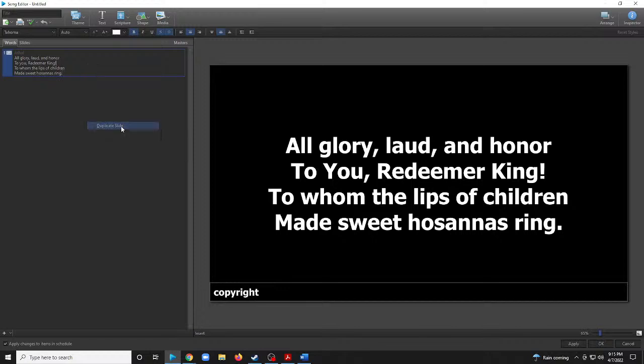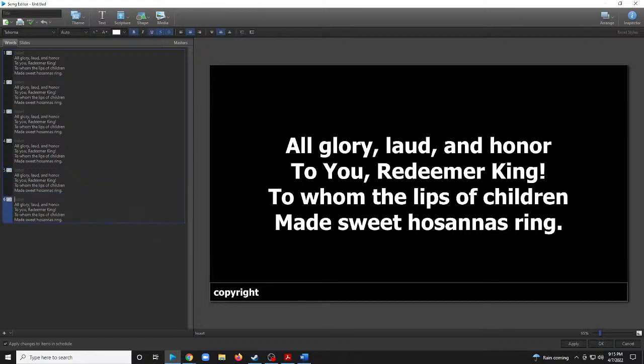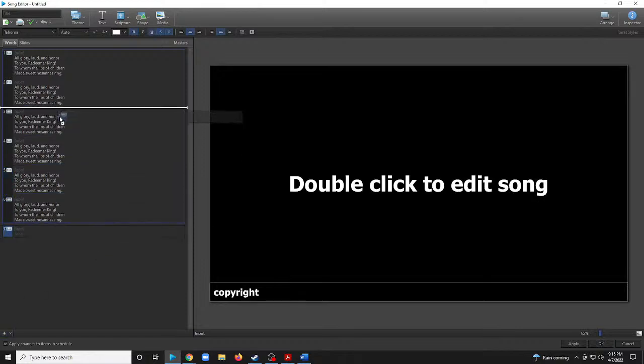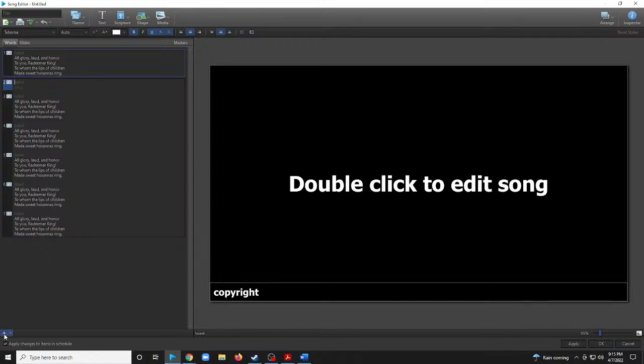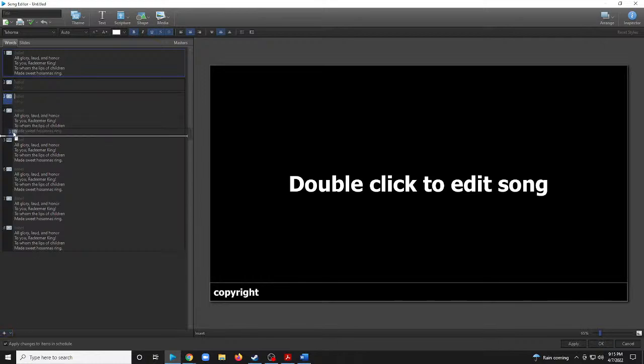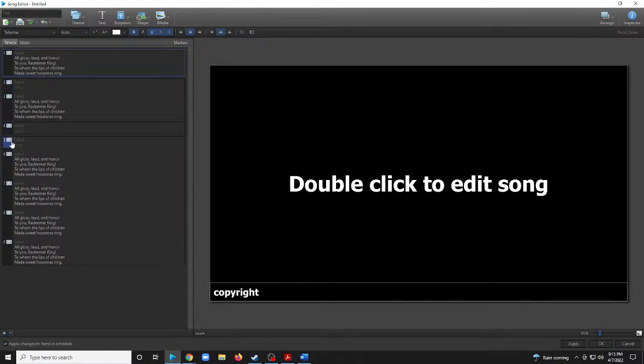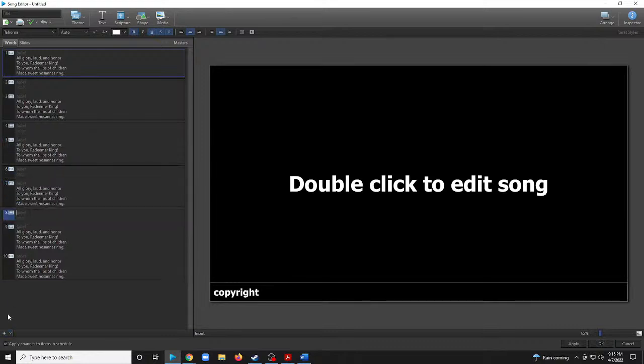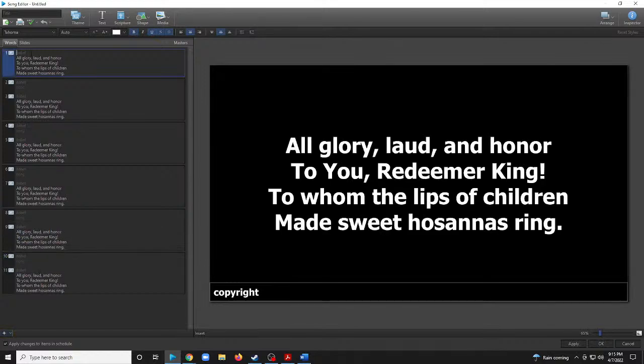We can go in here and duplicate the slide. We're going to need it 6 times. Should be 6 times. Okay, then we're going to add in a slide. This is going to go here, add a slide. Go here, add a slide. That'll go there, add a slide. That'll go there, add a slide. That'll go there. All right, so we got refrain.